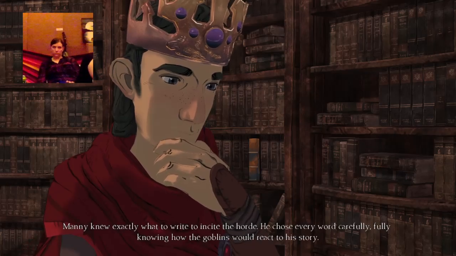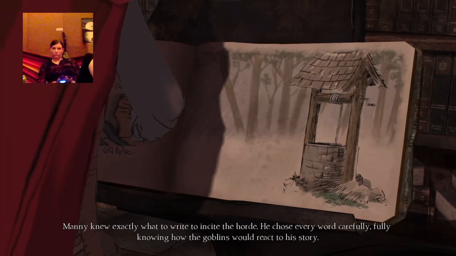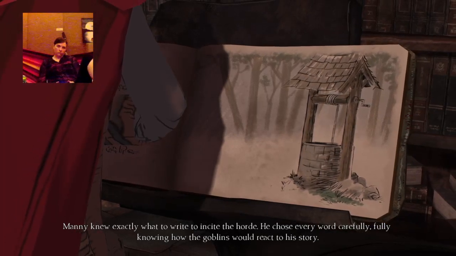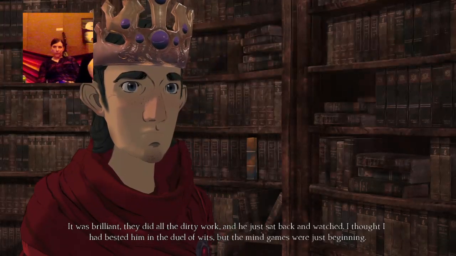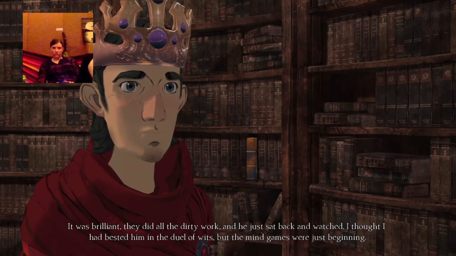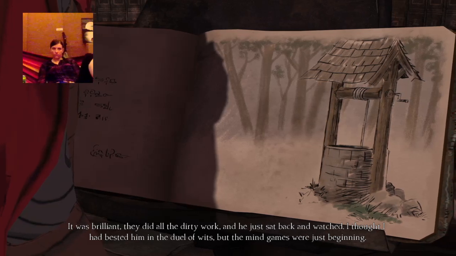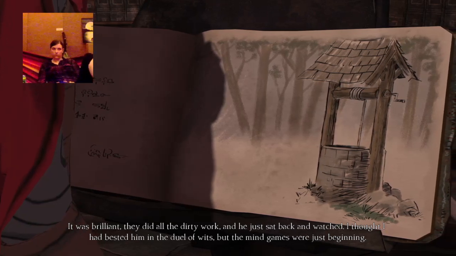Manny knew exactly what to write to incite the horde. He chose every word carefully, fully knowing how the goblins would react to his story. Oh, it was brilliant. They did all the dirty work, and he just sat back and watched. I thought I had bested him in the duel of wit, but the mind games were just beginning.